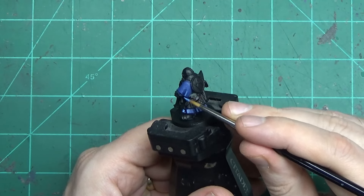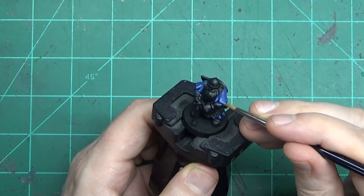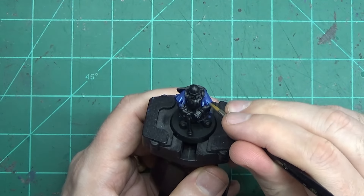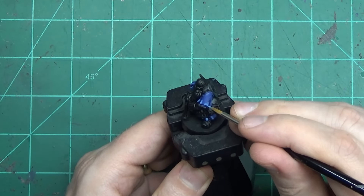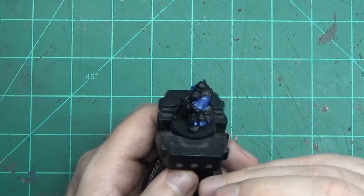Just like with the shade in the recesses, only here you're doing the opposite. Just add the highlight at the very tip and ends where the cloth really folds up — it's really obvious where the cloth is folding. You don't have to carry the highlights all the way up the sleeve or it'll start to look like this guy's wearing pinstripes. Although at the very end, you might want to put one little stripe on the shoulder just to give it a little more detail.